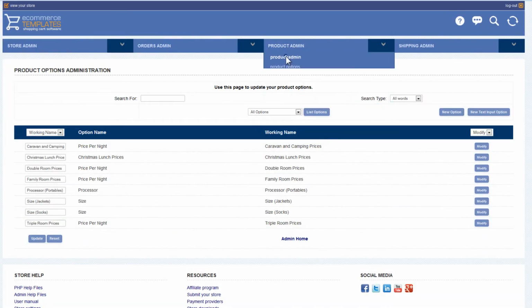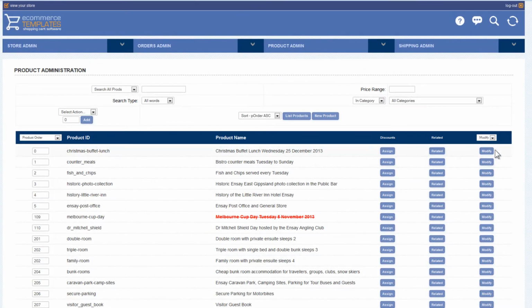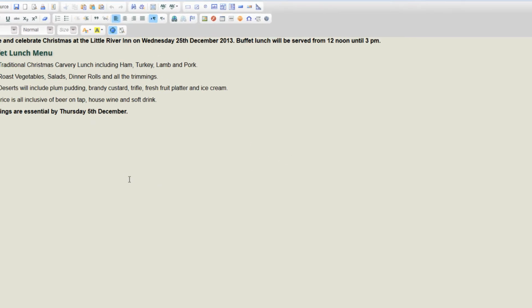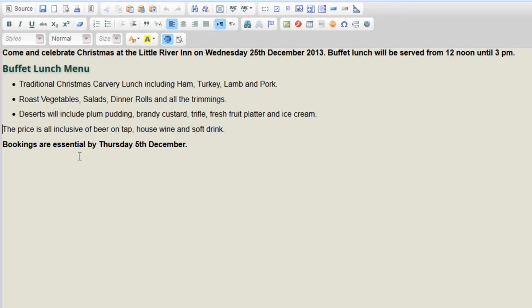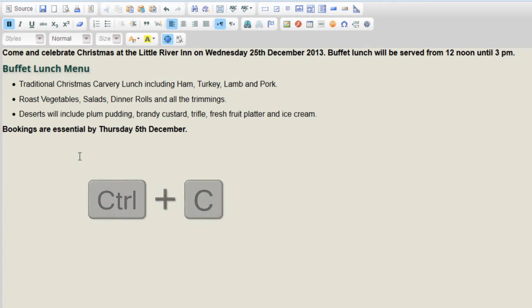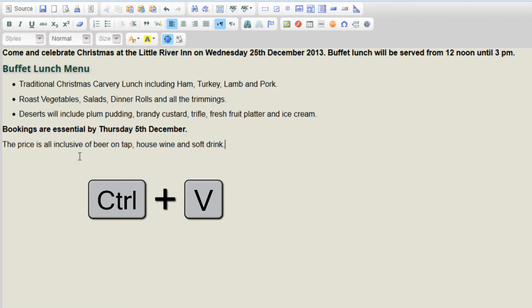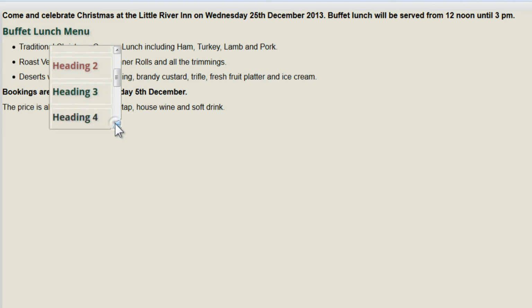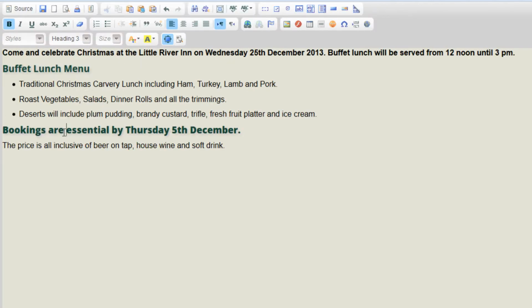So if I go back into Product Admin, List, and Modify, I might take this sentence, Control C to copy, press the delete button to delete that line, and Control V to paste that price line in there. This one we might make a heading. Perhaps we'll make that a heading 3 as well, to emphasize that. And the final sentence, we look forward to seeing you.